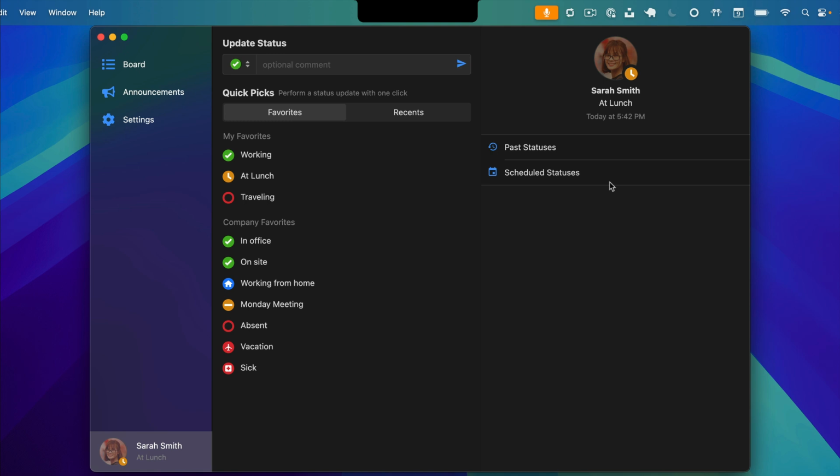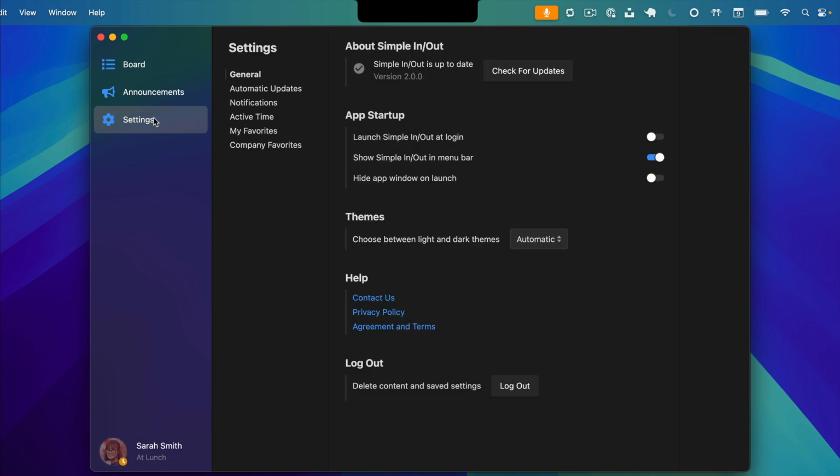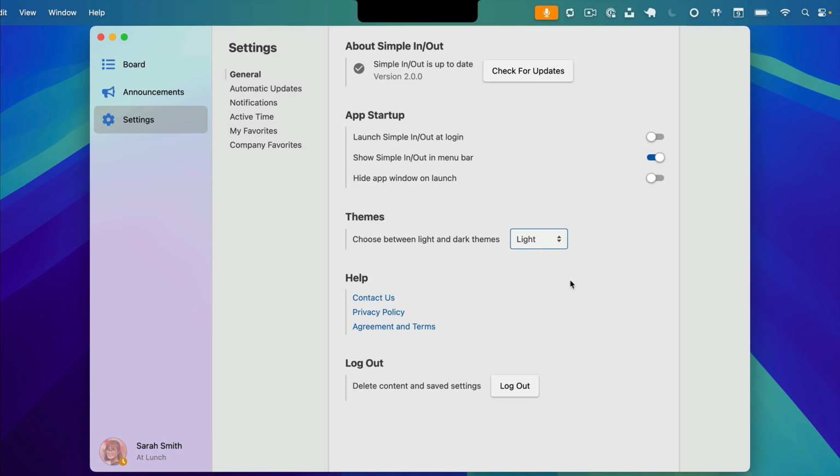It's pretty great. Now that we've looked at some of these things, let's go through a few settings that Simple and Out Desktop offers as well. So I click the Settings tab here. Now, there's a bunch of settings here for launching Simple and Out automatically, whether you want the menu bar to show up, some stuff like that. Right now, we've been looking at this interface entirely in dark mode because that's how I like my Mac to be set up in dark mode. But if I'm preferential to light mode, I can go to light mode as well. Obviously, we have a great light mode interface as you could do.